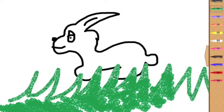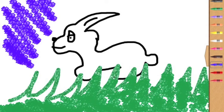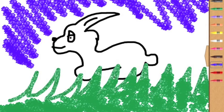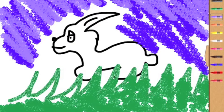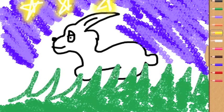And then what I'm going to do is, okay, now for the sky, I want to pretend it's night. So I'm going to have a little night background here. I'm going to add a little lighter background here, and let's just see what happens. And then, okay, what am I going to add? I'm going to add some stars here. Oh, whoops, I want it to be yellow stars, I think. So let's make it yellow, and bam, and bam, and bam, and bam.